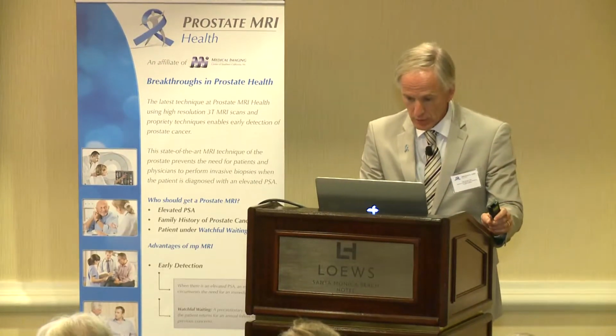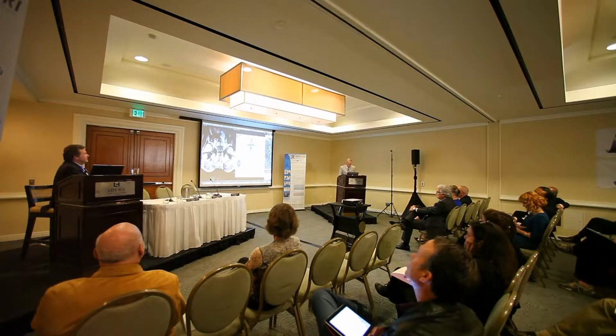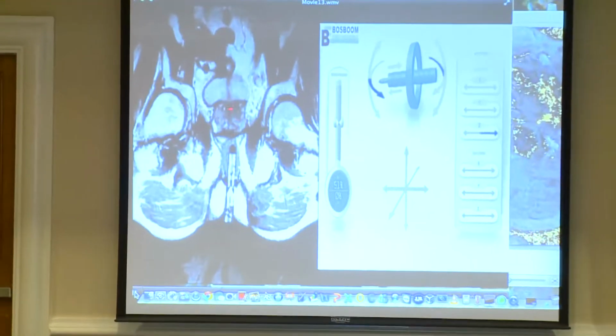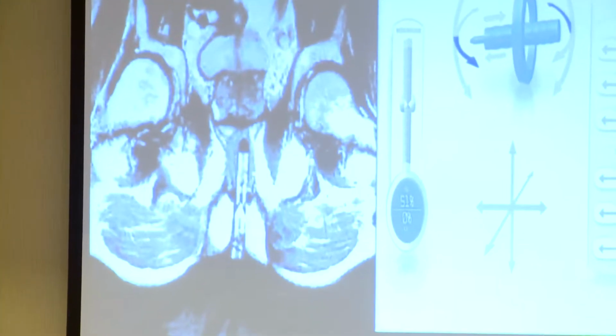Whoops, I go back a bit. I can show you how it works. Remotely you can see the stick move from one side to the other side. I will repeat it again. You can see it move. You press a button and you can just steer it. This is the stick, and we are targeting the stick towards the prostate lesion over there. So let's go back now to the presentation.